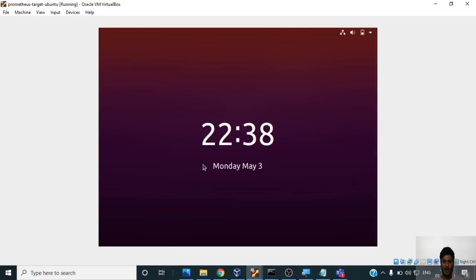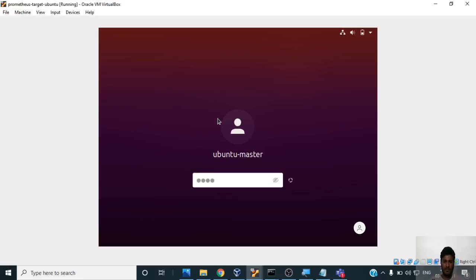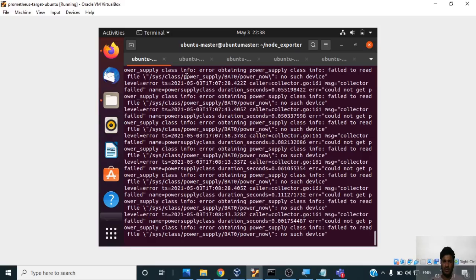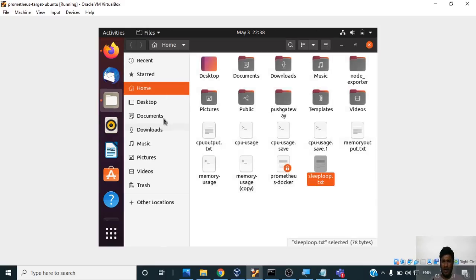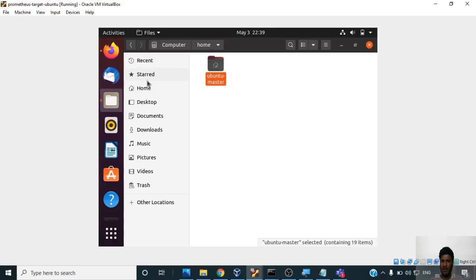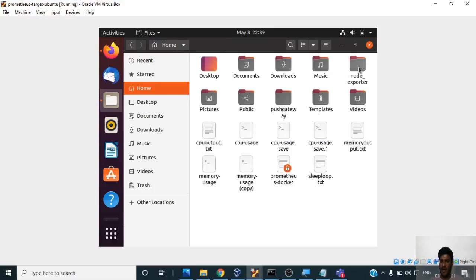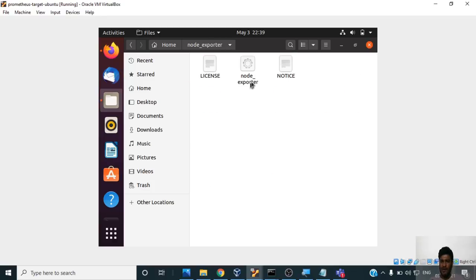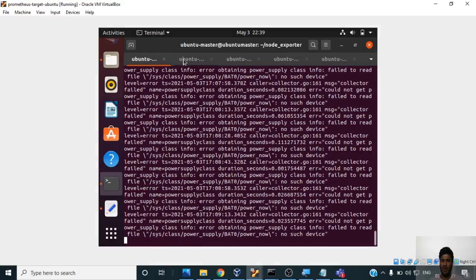So our node metrics are over here. I will just show you. So let this open. If you see my home page, you can see that we have the push gateway and the node exporter. If I go ahead and open this node exporter from our home, let me just open it. I will double click this node exporter, and you see that there is an executable file. You just need to run this file from the command prompt, and this is what I have done over here.